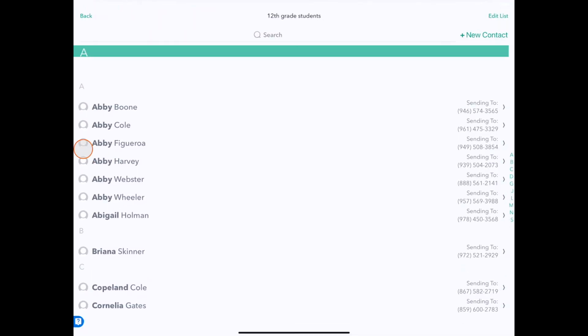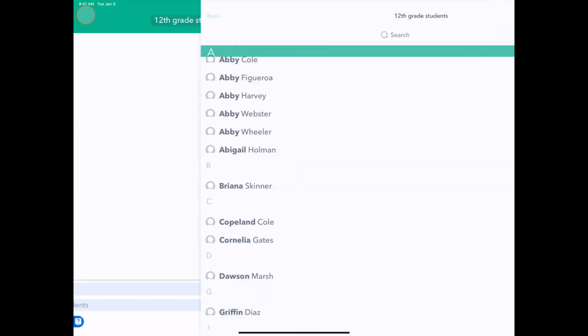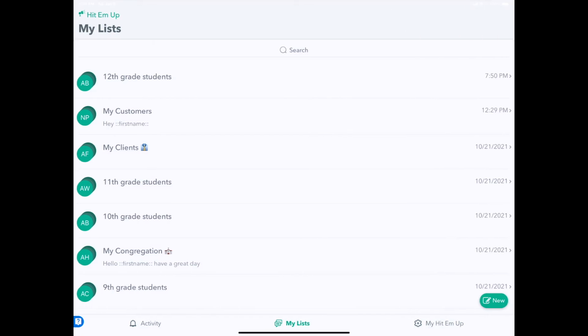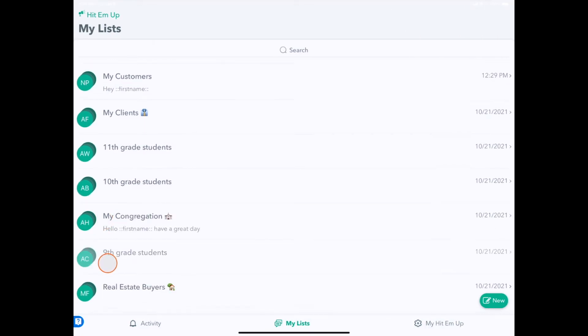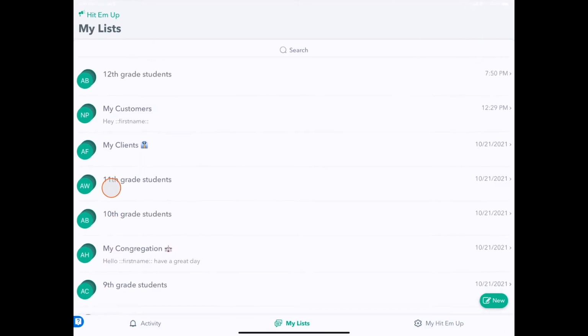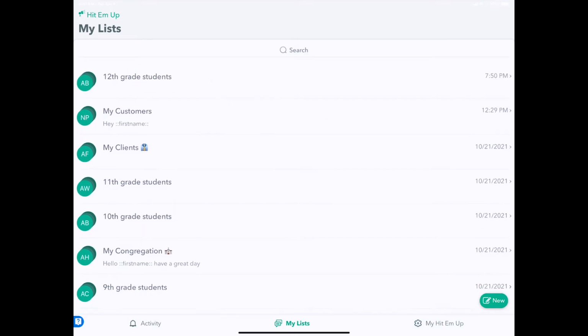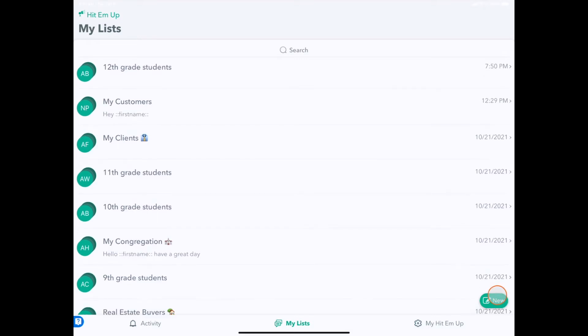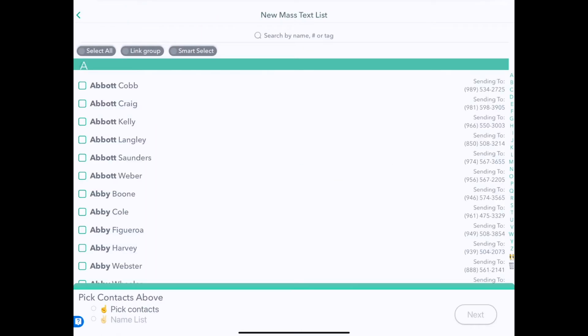We have a list of a couple people, and what we're going to do next is take groups I've already created, including 9th grade, 10th grade, and 11th grade, and the 12th grade group, and combine them into a new group. So a lot of folks ask us, well, how do you copy an existing group to create a new group based on it? But actually, there's a better way than copying a group. What we're going to do is link a group.